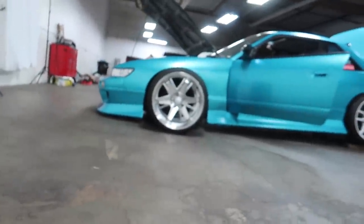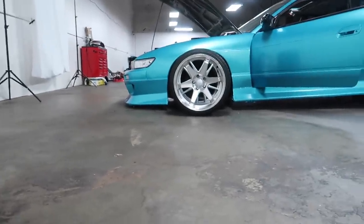Oh my god, guys, I'm such an idiot. I've been looking for my lug key for the past 30 minutes and I just realized it's in my tool bag that I left at home. So can't really show you guys how the wheels look on the car right now. This is the best I can do. It looks kind of weird because my CR phonies are in the back. But for the meantime, I think I got some funny clips of last weekend, so I'm gonna throw that in right now.